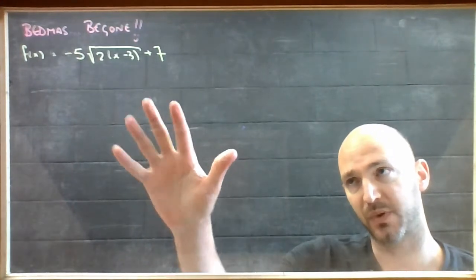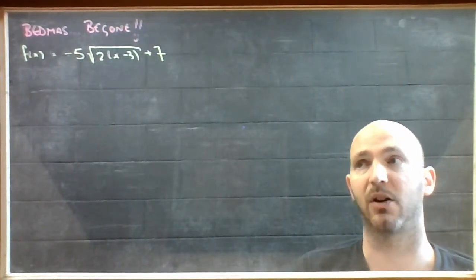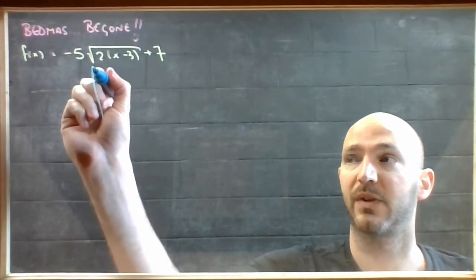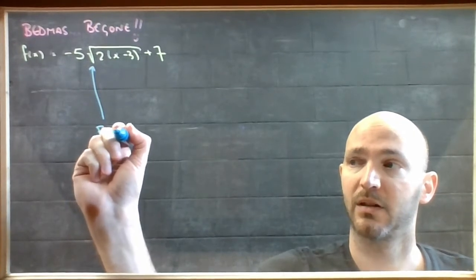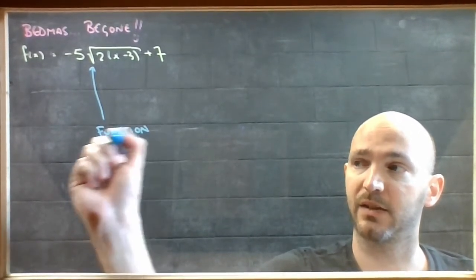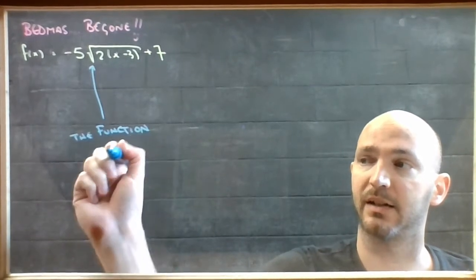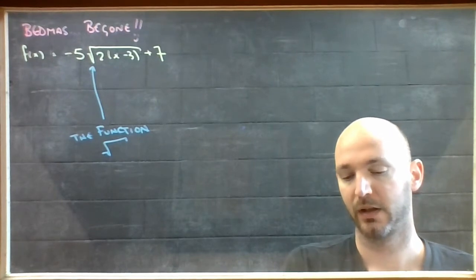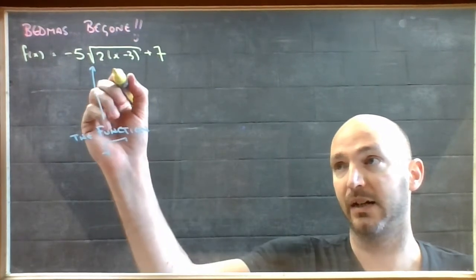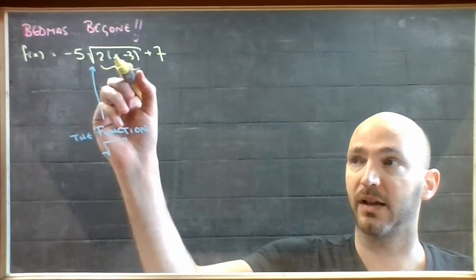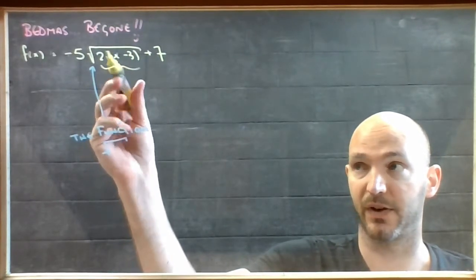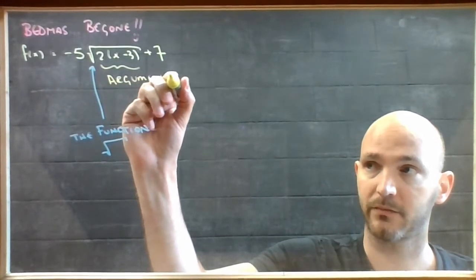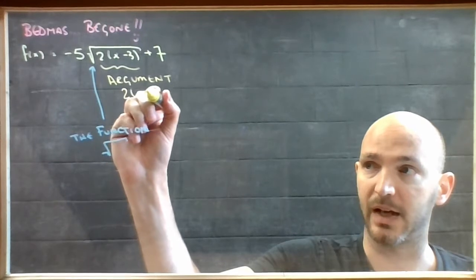So in this particular example I have up there, there are 3 pieces to this. The first one, and the most important one, is the function itself. In this case, the function that we're dealing with is the radical operator, so a square root. The next most important piece is everything that is inside of the function, which is called the function's argument. And so that's 2x minus 3.